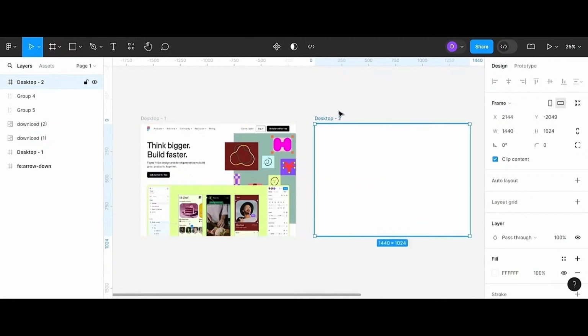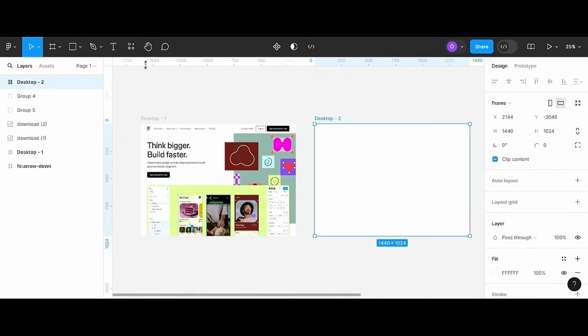Now I have the frame. The next thing I want to introduce you to is the ruler. Now if you look at this interface, at the top side here is a ruler, and at the left side I have another ruler.